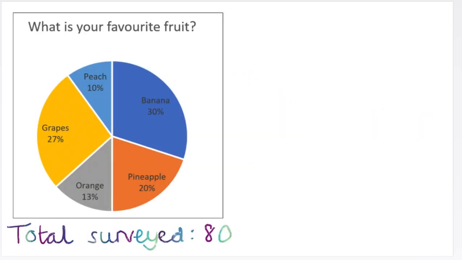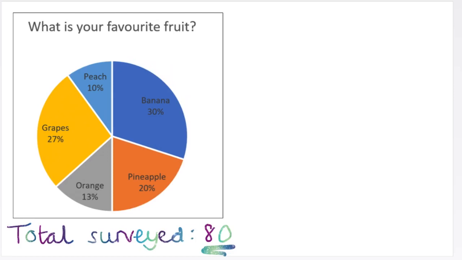Sometimes we have a pie chart with the percentages on it, like this one, but there's a really important piece of information, and it tells you the total number surveyed, or the total number of people asked. Okay, so this is one example of that. Because the whole pie represents the whole number of people. So this is really telling me that the whole pie represents 80. Okay, that's the key number here. If the whole pie represents 80 people, then I'm going to have to find percentages of that.